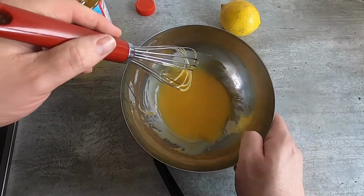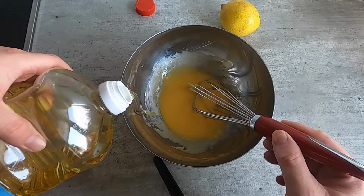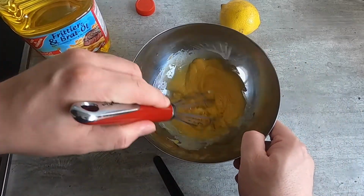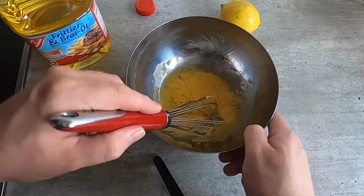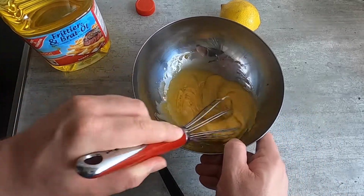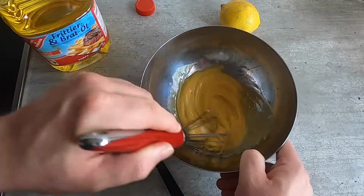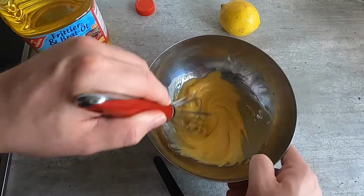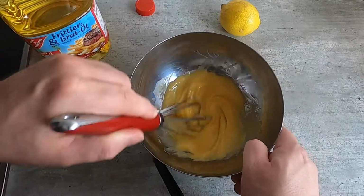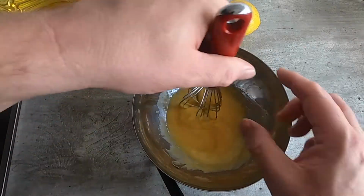You see already I have this kind of nice base. So I'm going to start adding a little bit more at a time. And see, that's what a split looks like, which is fine. Because in this case, I'm just going to take a little area and I'm going to whip the rest of the vegetable oil into it gradually. And you'll see this works pretty well. If I just went and whipped the whole thing together, the split would stay and we'd have a problem.